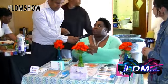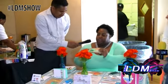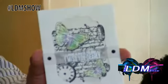Because we all get greeting cards, and some of us stick them in a drawer or some of us just toss them. But if somebody gave you this, would you really throw this away? No, actually not. It's got pearls and flower petals. Gorgeous. Rose, this is my favorite right here. I like that you brought this one. This one is cool because the butterfly is sticking out. I don't know if you see this, guys, in the camera. The butterfly is sticking out.